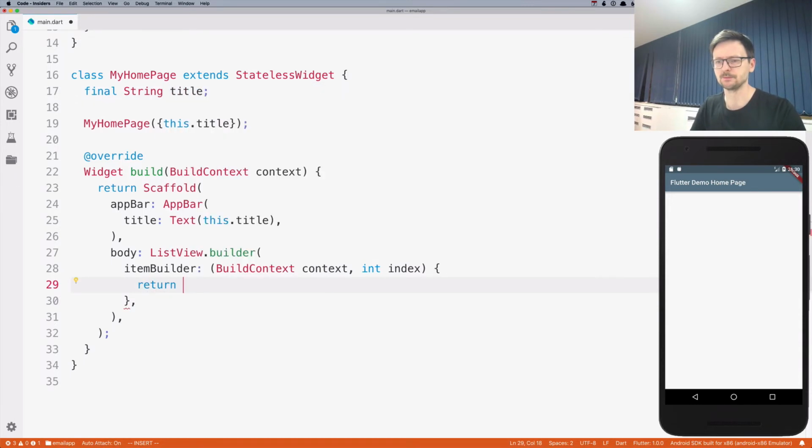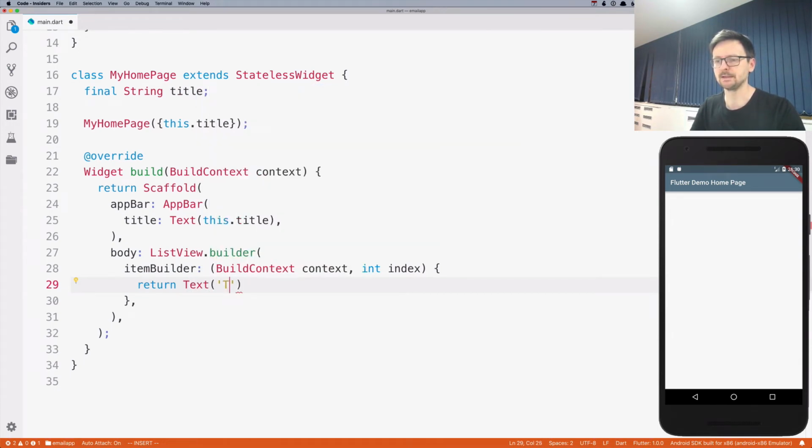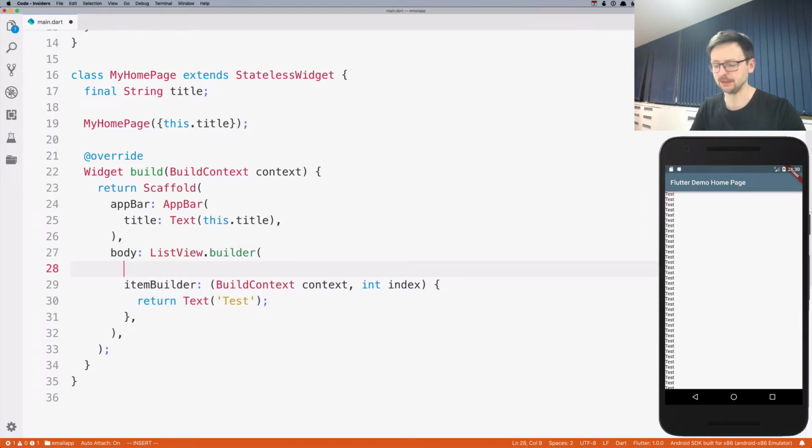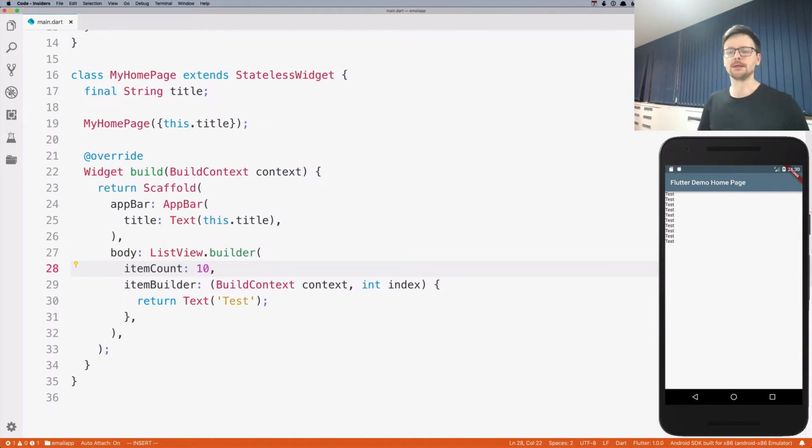So let's just start with building text. So as you can see, I have a lot of items now, but it's not very pretty. So there's another parameter called item count, and I can say that I only want to build 10 elements, and that's the result.